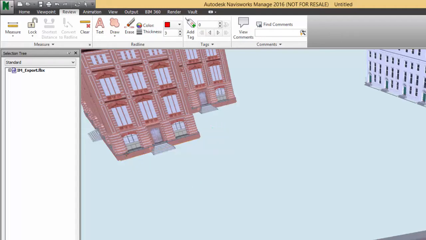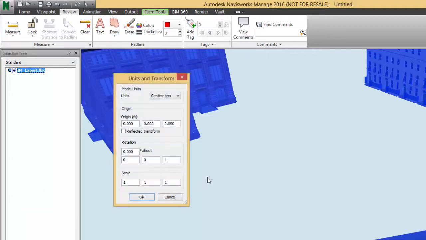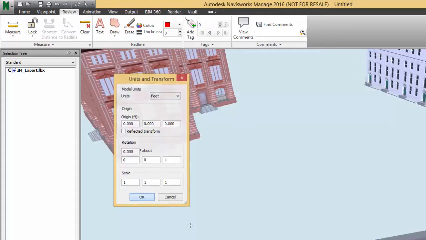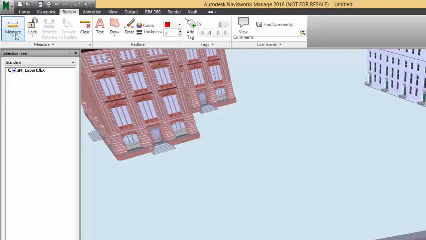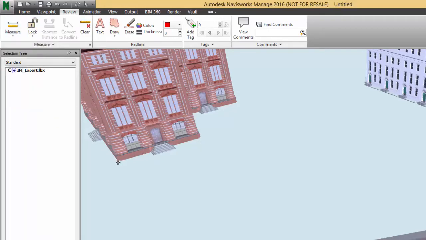So what we need to remember to do is when we bring this in, I'm going to highlight the file, and then I'm going to come down to Units and Transformation, and I'm going to convert it from centimeters to feet. In doing so, that will scale it up and get it not only to the appropriate size, but on the appropriate coordinate system. If we were to measure the building now, we should see, if I remember correctly, that this is around 50 feet across here. Yeah, all right, and it is, so we're in good shape.